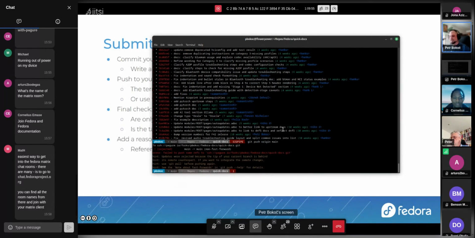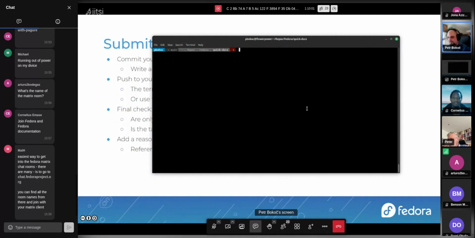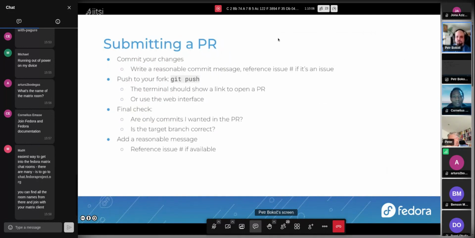And it doesn't want to let me. Okay, well, I'm not going to go troubleshooting this because it's already getting pretty late. But essentially the idea is you push to your fork, and then you open a so-called pull request.